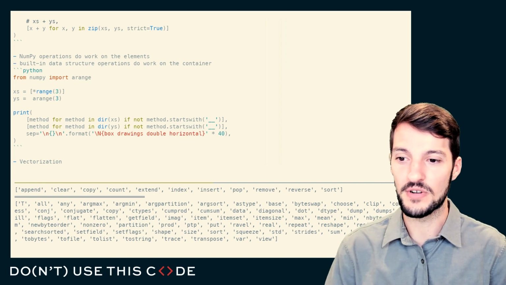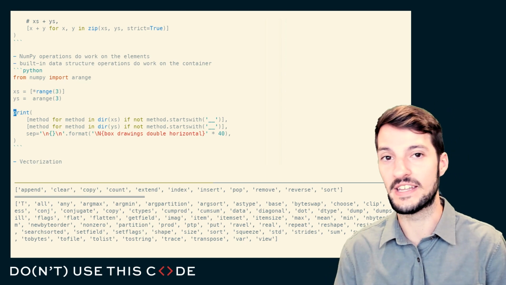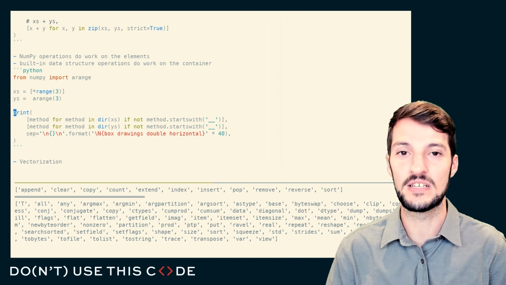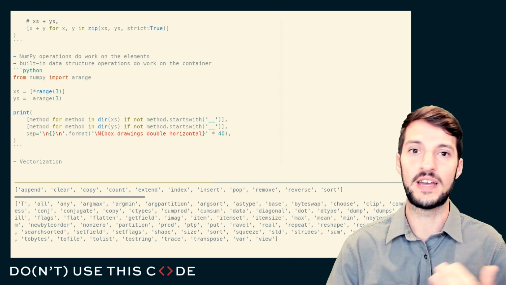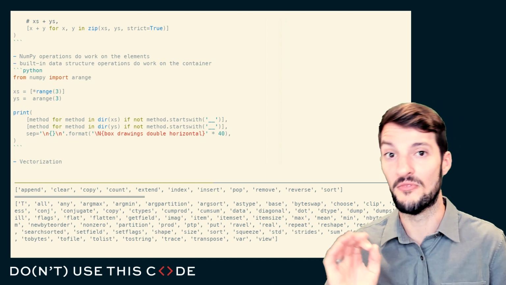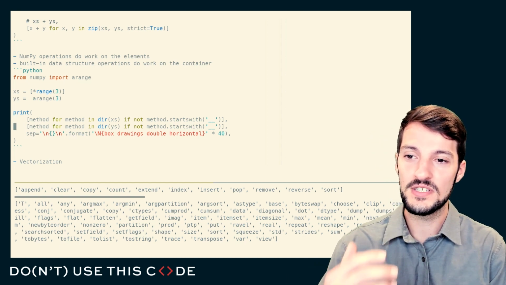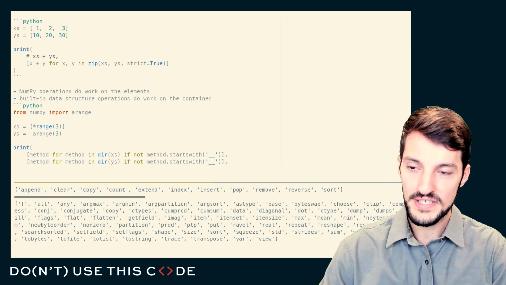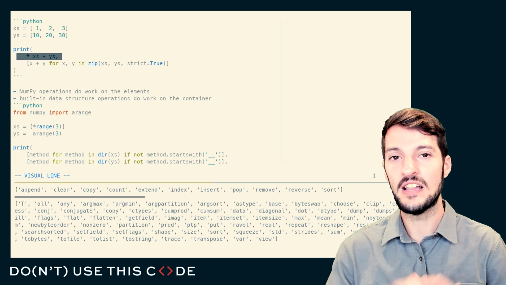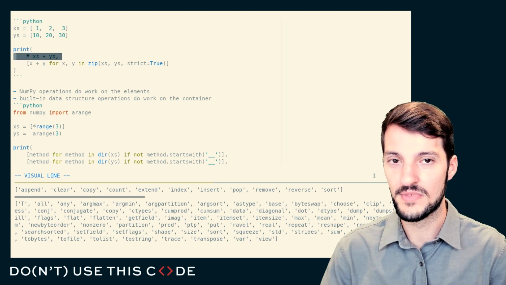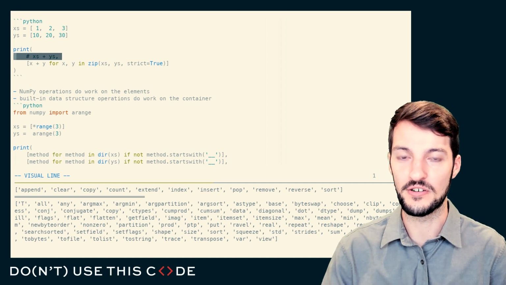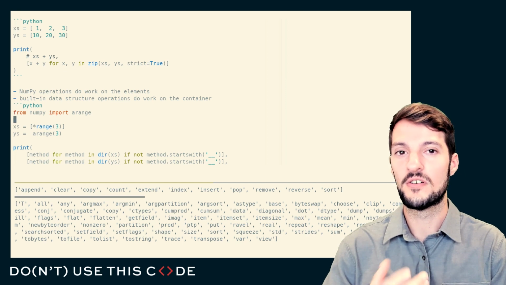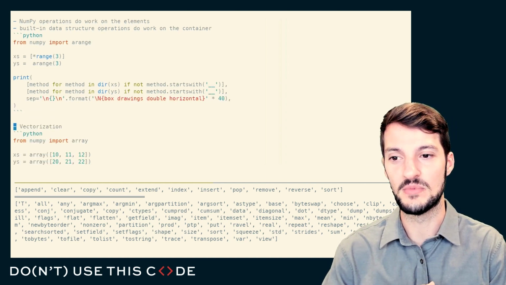Whereas our NumPy ND array has methods like all or any, right? It's examining the contents of the container in order to make some assessment or make some determination about it. Argmax or argmin, find the position of the maximum value within the container. And so we'll see this kind of dichotomy. And going back to our previous example, this idea is why I can't just add the elements of two lists together, right, just by using the add operator, because the list's operations work on the container itself and not its elements.